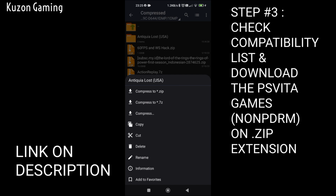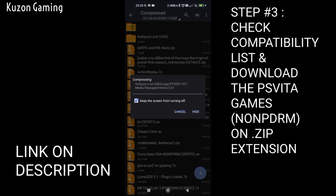Then hold on, click on the folder you just extracted and compress to ZIP. Compressing progress. It will take a while until it finished.